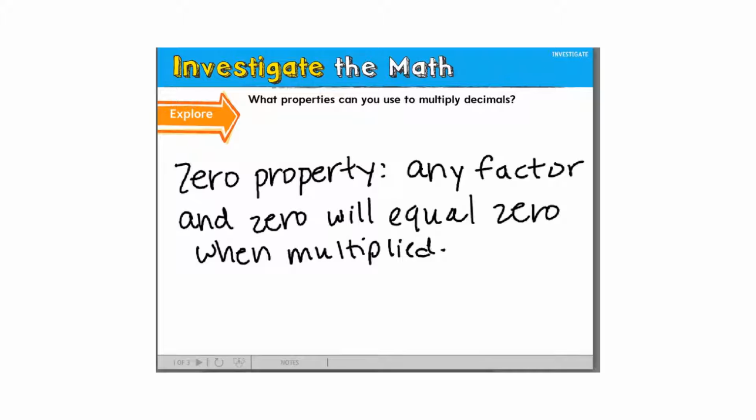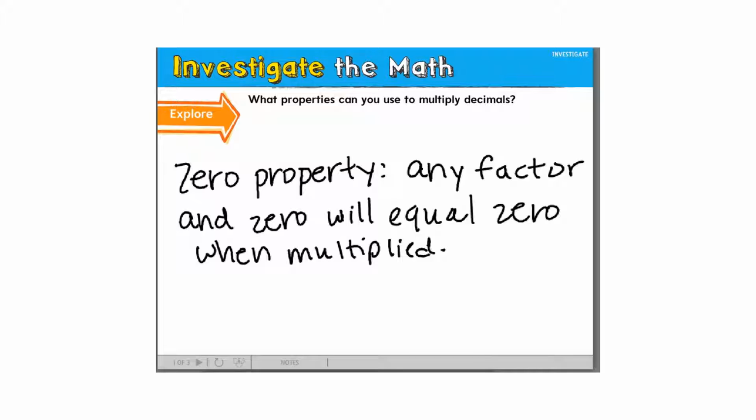Sometimes some people get a little bit confused, like what Nolan was saying, about the identity property, because the identity property is two different things depending on if you're talking about addition or multiplication. So when we take our math proficiency at the end of the trimester and you have questions from the whole trimester, make sure that you know if they're asking about the identity property of multiplication or the identity property of addition, because those are going to be different things.